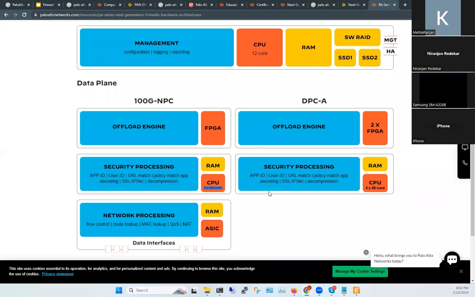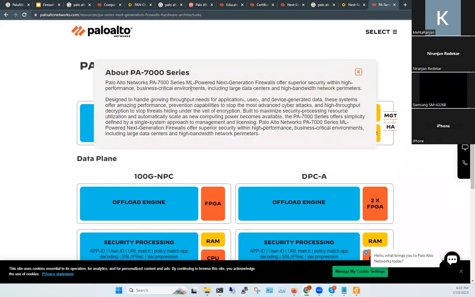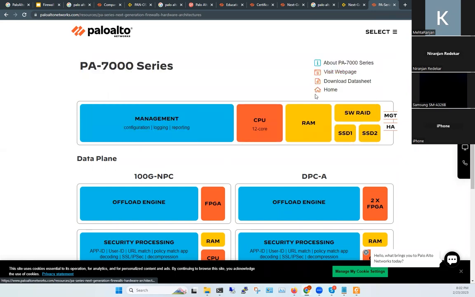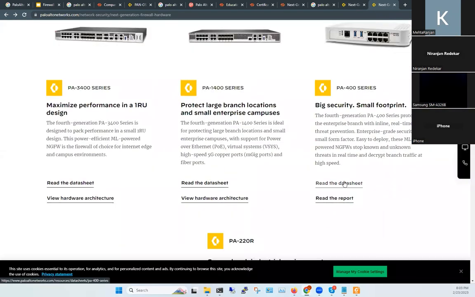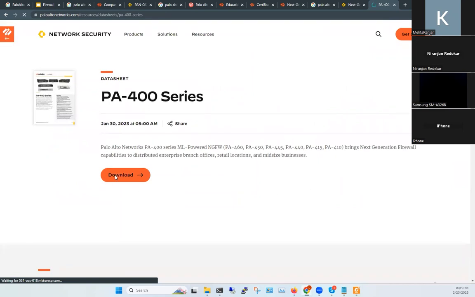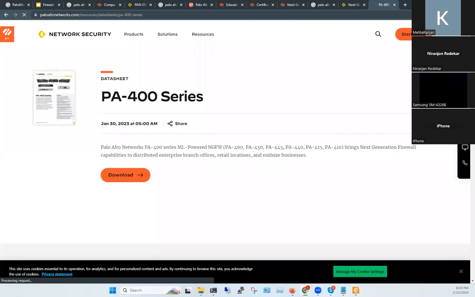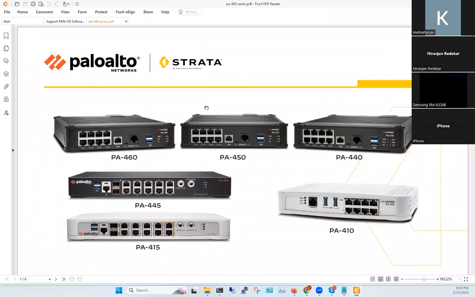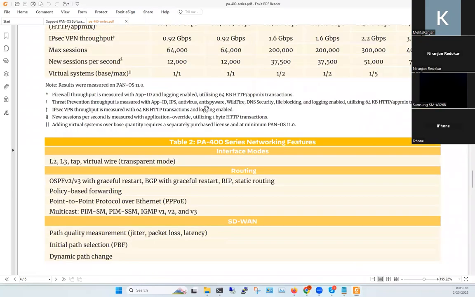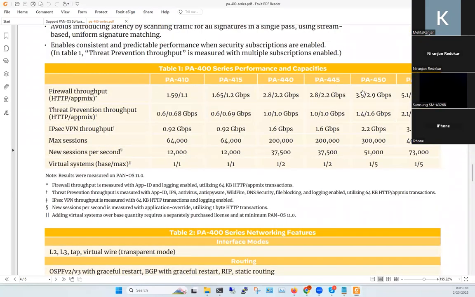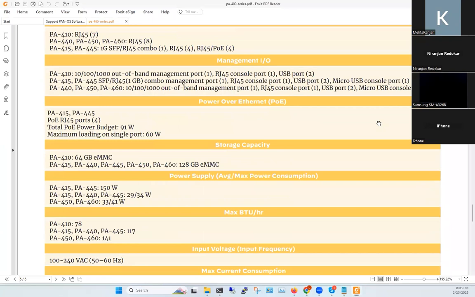For mail security, guys, here we have a separate solution. In Palo Alto, we don't get everything in one box, but we have a different solution for that. So guys, in the data sheet, let me scroll down. Yeah, this one is the throughput.